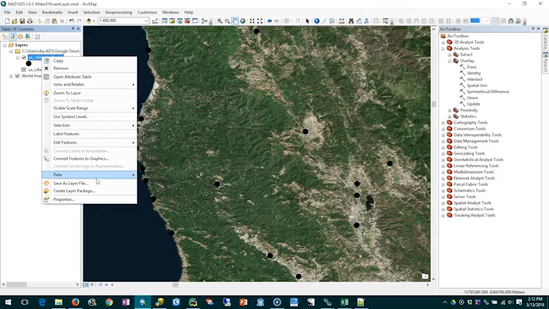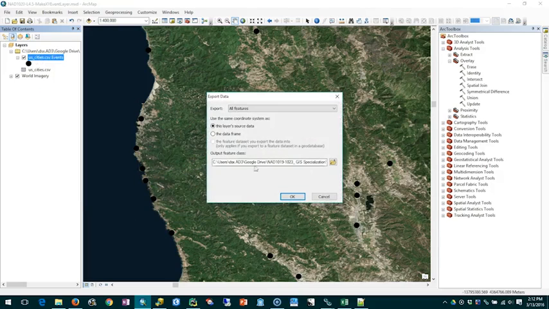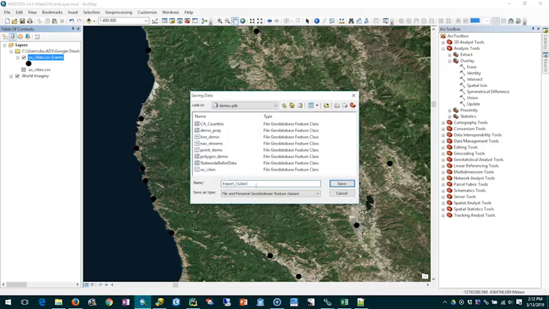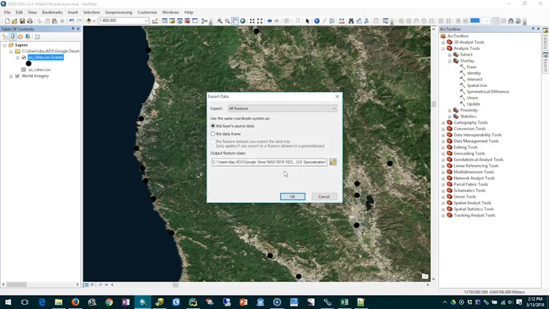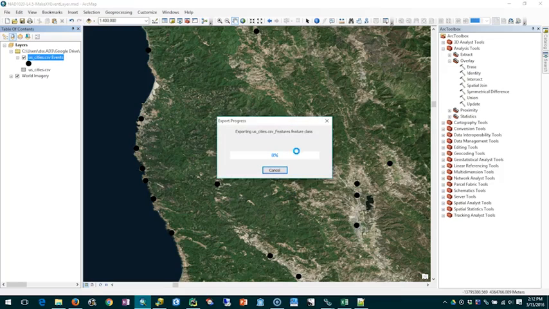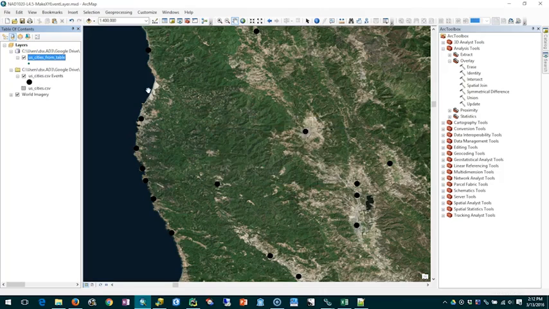Now, when we're done, we need to make this permanent. So this just exists in our map document almost as if we'd had a selection that we made into a new layer. So we'd want to publish it to a permanent data set on the disk and name it as US cities from table. So I'll click OK. And now it's going to add that object ID field to the data for me. And I'll add it to the map.